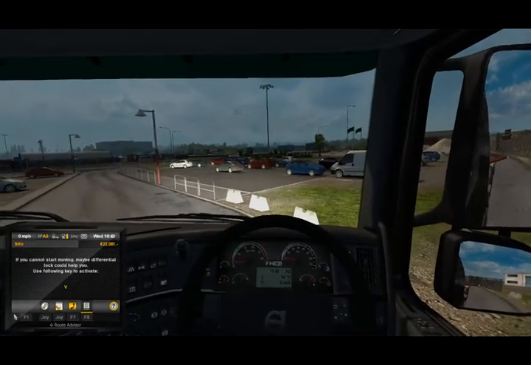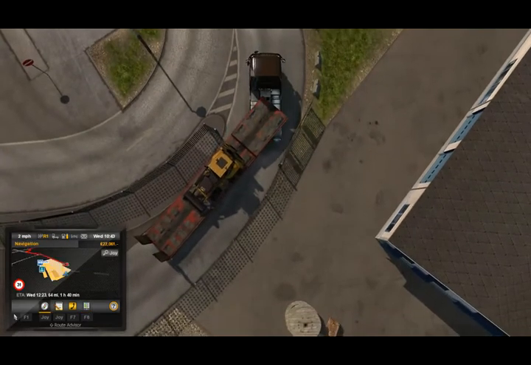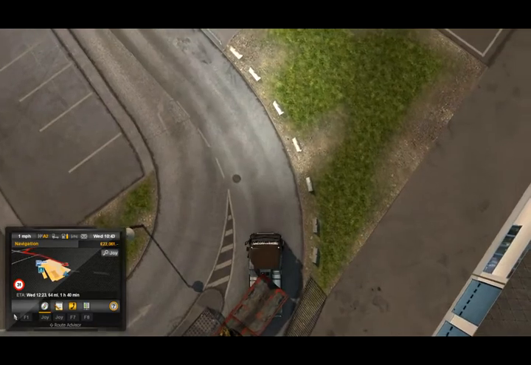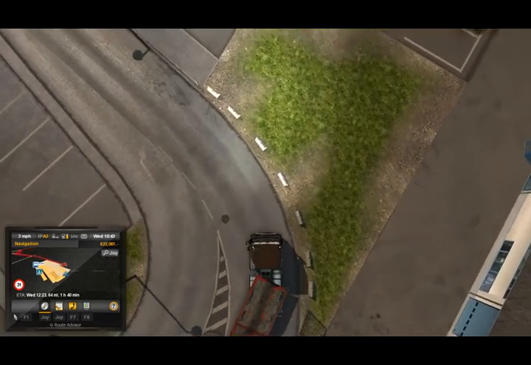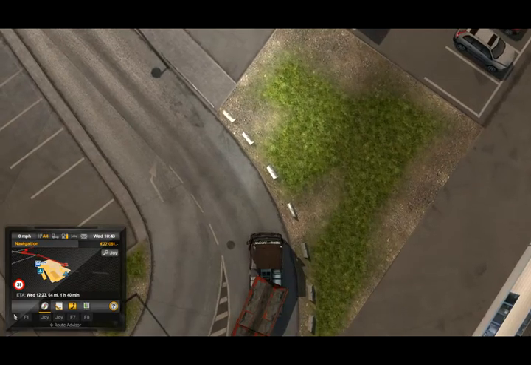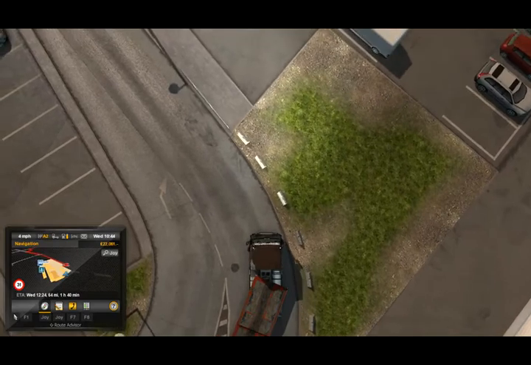Oops. Looks like I've clipped that barrier slightly by the look of it. I just put it on overhead view so I could see what was going on. Come on, you should be able to get around there. Yeah, you can get down there.